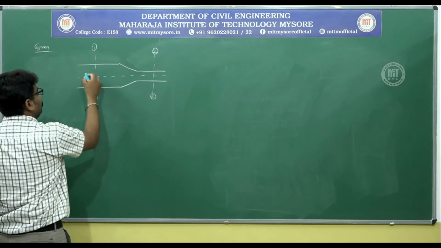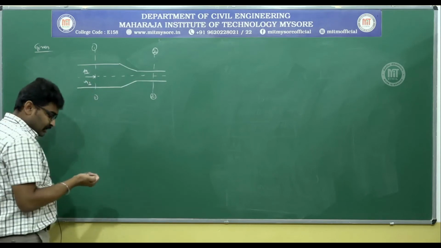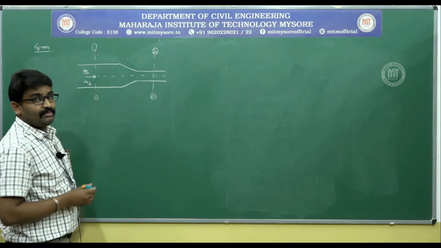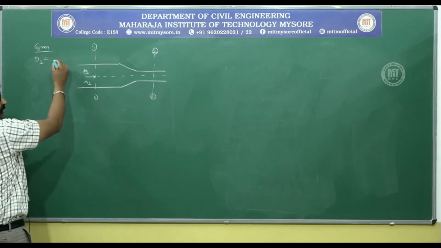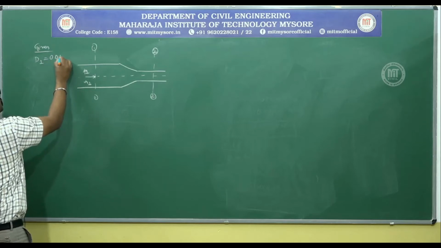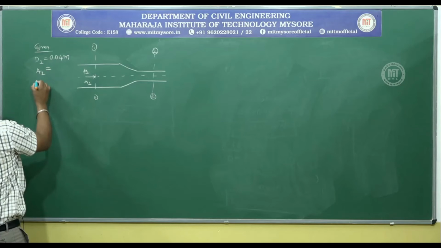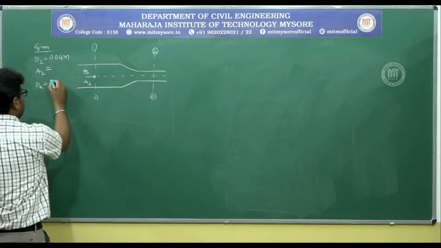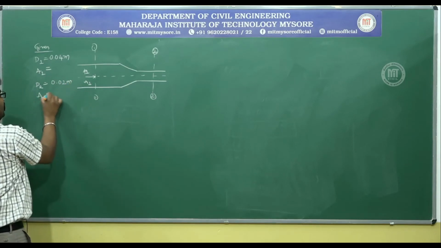Now, the pressure at section 1 is P1, area of section 1 is A1. See, P1 is not known to me. A1 can be calculated because diameter at section 1, D1, is equal to 40 millimeter means 0.04 meters. Get me A1. Now again section 2 you have diameter of 20 millimeter. 20 millimeter means 0.02 meter. You can solve for A2.